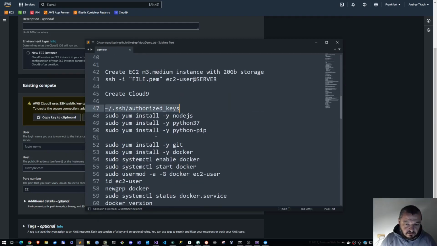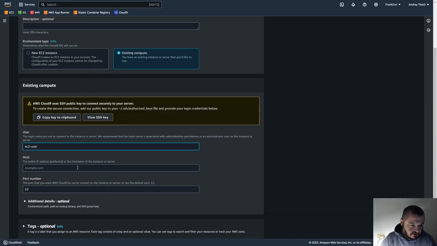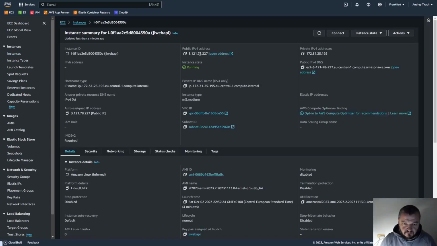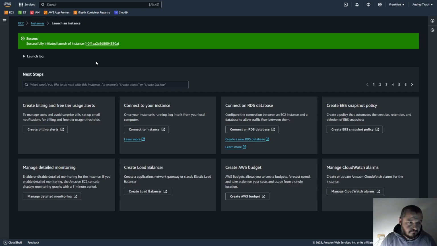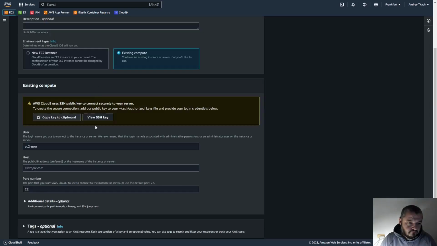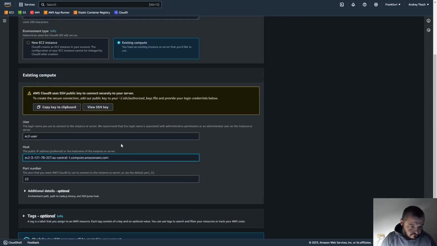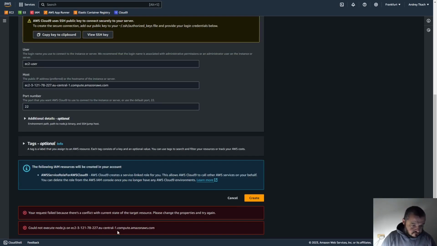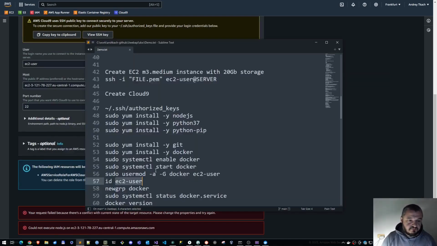We also need our user login name for our instance. I believe this one. Oh, we need Node.js, makes sense.